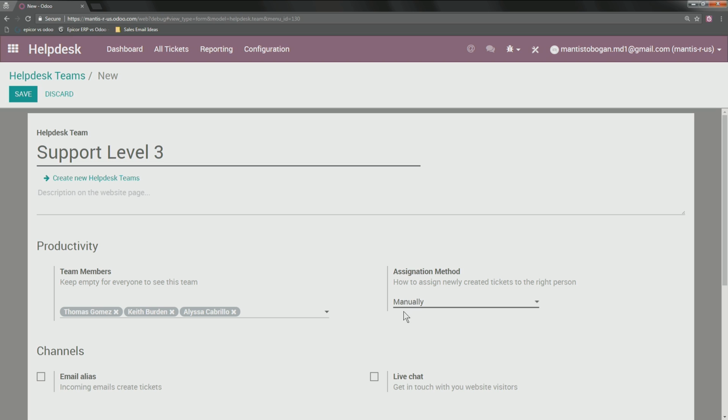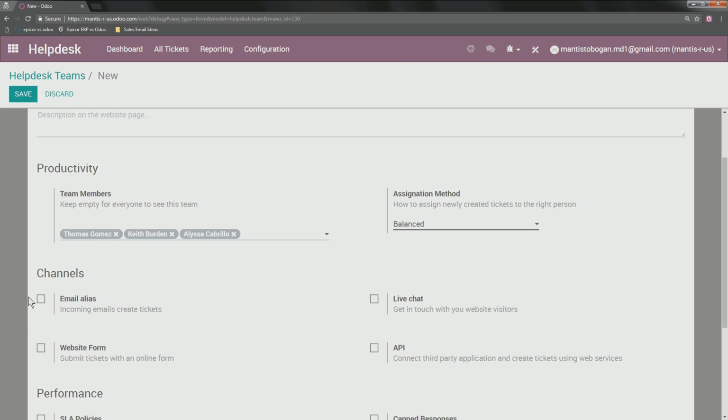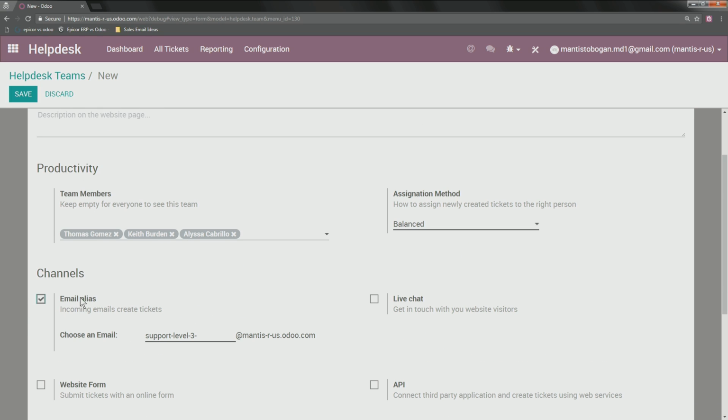This is what I was mentioning earlier. This is how it's going to be assigned to your specific team members. Right now it's set as manually. That's what it's going to come as out of the box. However, balanced makes the most sense in terms of assigning all of the leads equally across the team. You can also use random, in which it'll just randomly assign all of those leads. Let's use balanced though.